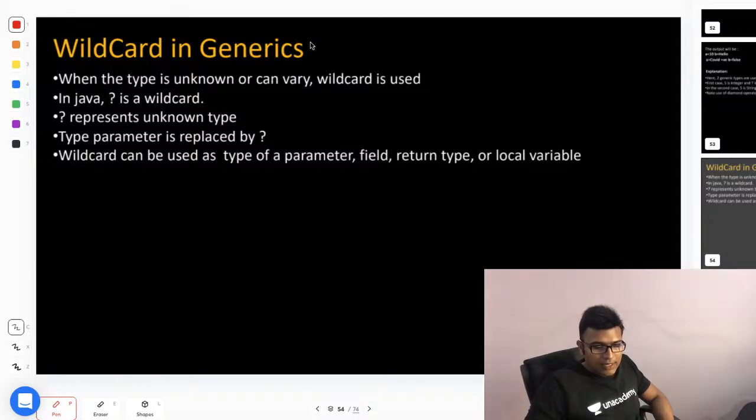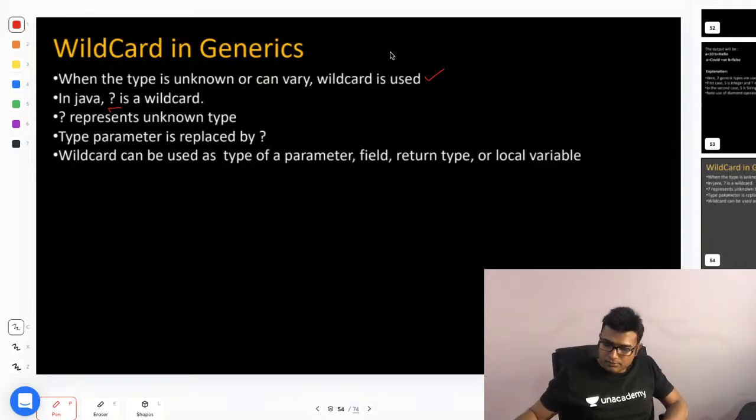And we have wildcard in generics. Now, when the type is unknown or can vary, wildcard is used. So what is wildcard? Question mark is wildcard. When the type is unknown, then we can use wildcard.